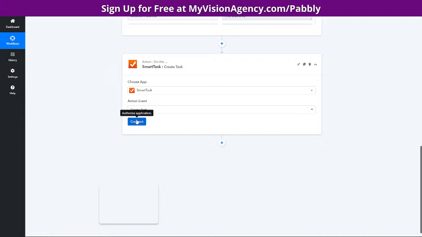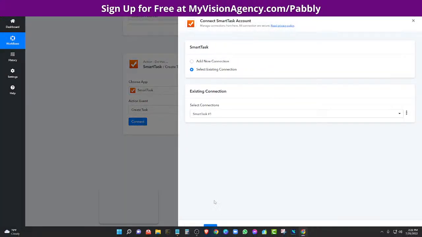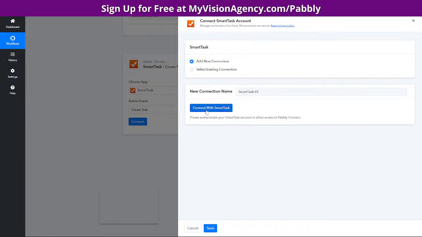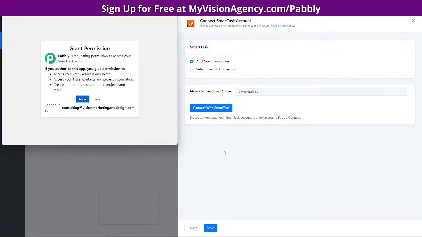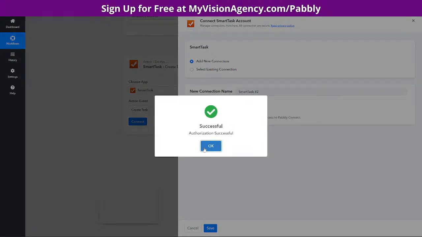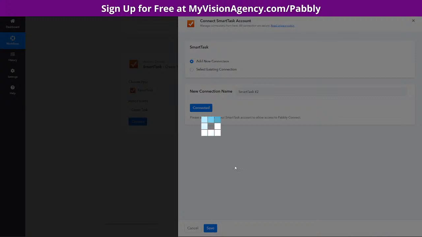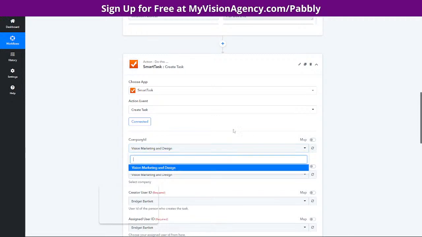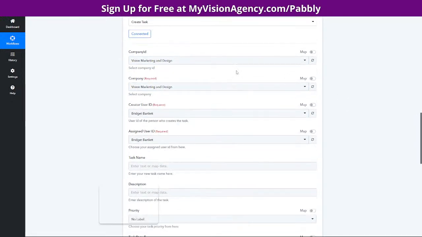Okay, so we're going to say create task, and then I'm going to connect, and connect with Smart Task, and I'm going to allow, and there we go. And now it's connecting me. Okay, and it picked it up anyway. All right, but if it doesn't, it will have instructions here that you need to get a certain code from the ID.